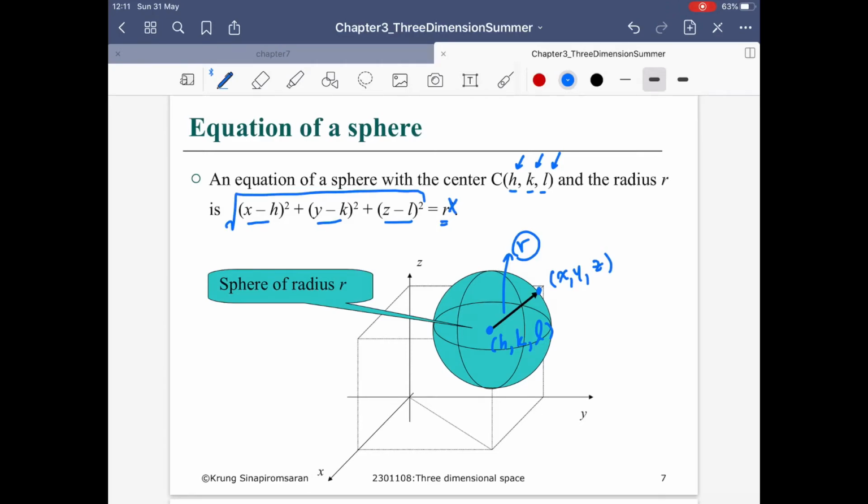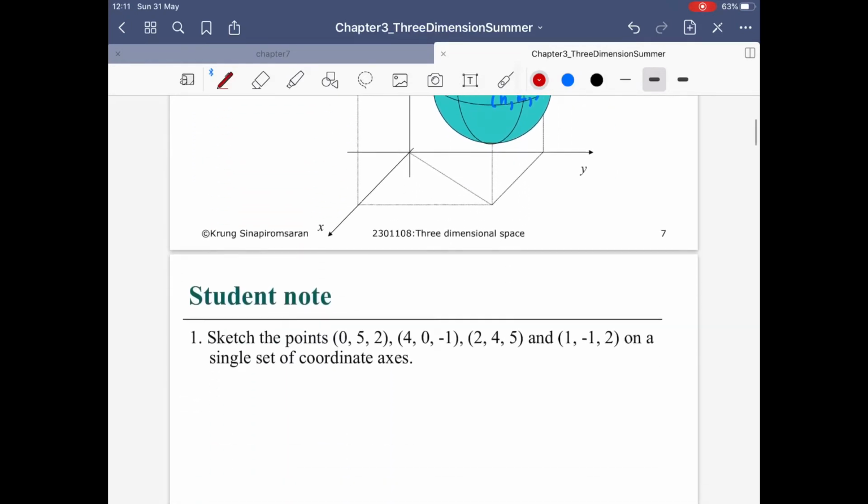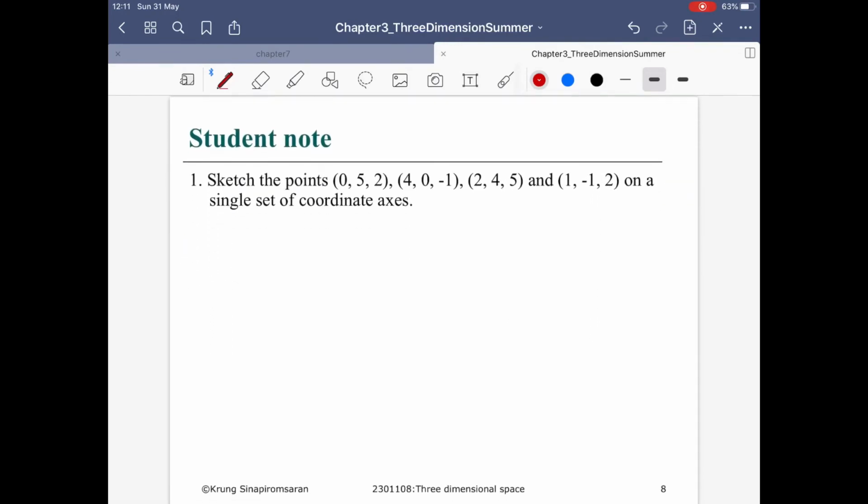So what we did is to square both sides. So it means that the square root is out, and then after you square it again, you got the r square. Okay, so don't forget that on your right hand side it will be the radius square. Okay, so the r is the radius of the sphere. Okay, so right now is some example, after we have gone through some basic concept of your three-dimensional space.